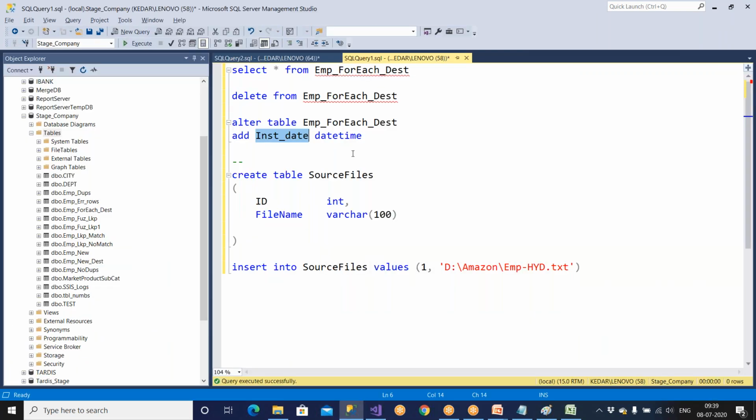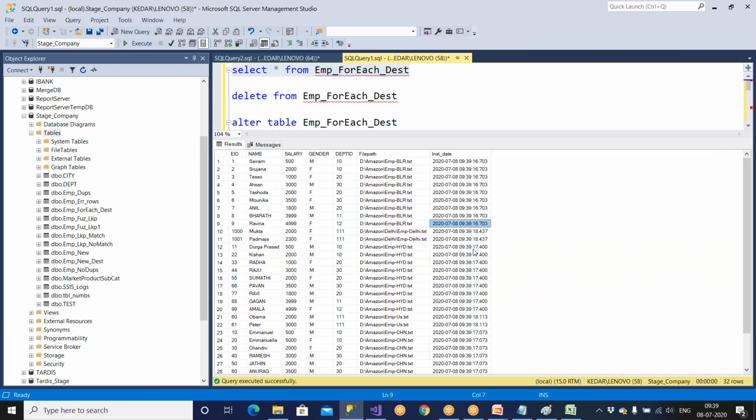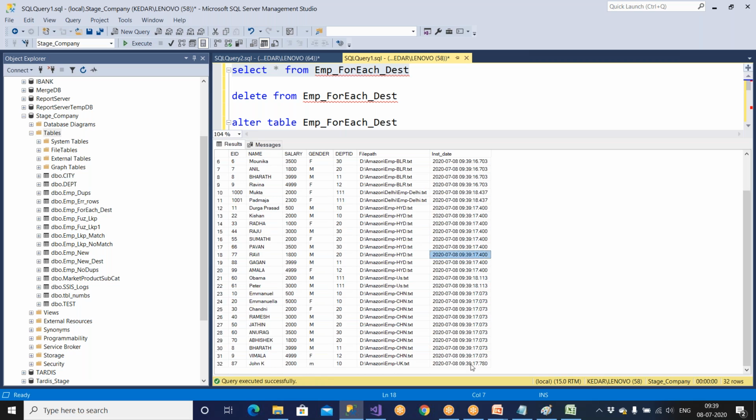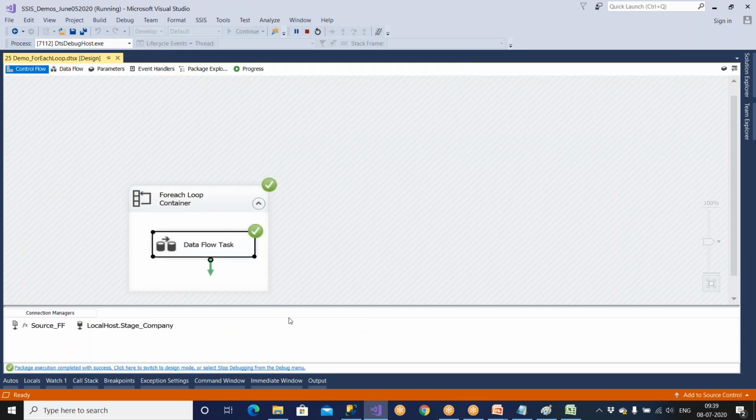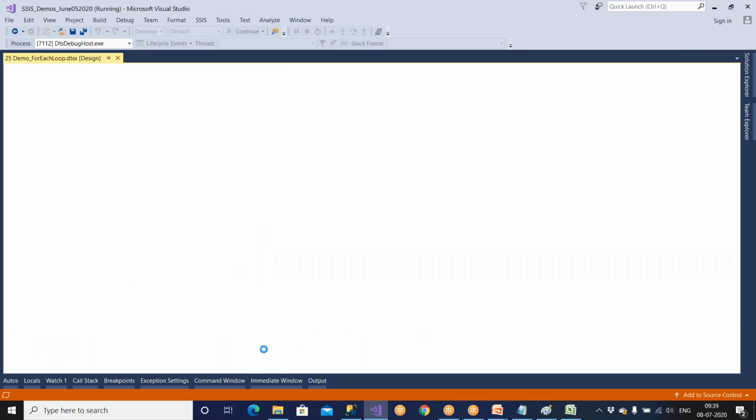You go and try to execute this. It is inserted, and so is the time. Clear? You see different timings, 400 milliseconds, 500 milliseconds, like that. Okay, guys. So this is getting the data from the different flat files. If you have Excel files, the same thing can be implemented. Clear?